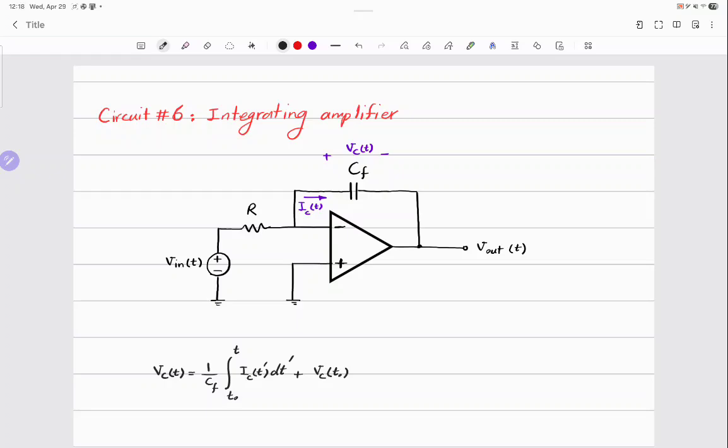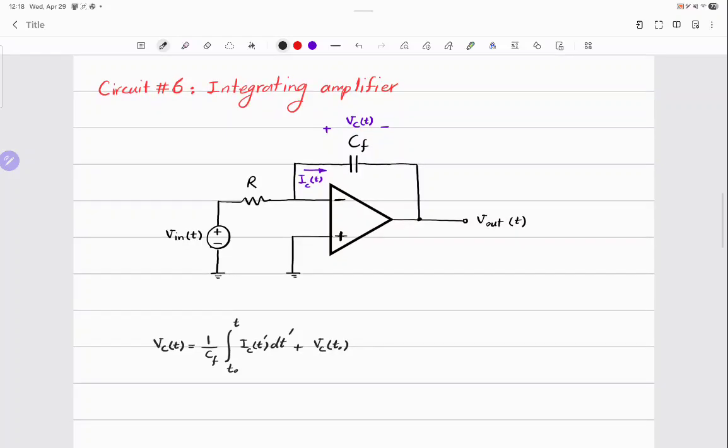Do you see the output in that equation? Do you see the input in that equation? What variables are involved in that equation? Two variables that you created yourself. Okay? So there's no trace of Vout and Vin. So all you're saying is that a capacitor equation, what is this? It's just a capacitor equation. It's saying nothing about the circuit, right? So let's change that. Let's get rid of VC(t) and IC(t) and replace it with more appropriate variables.